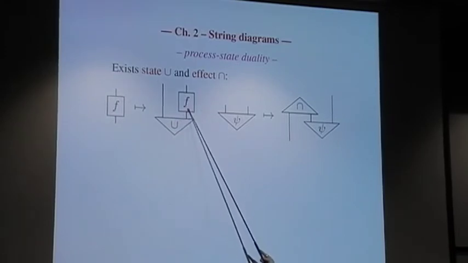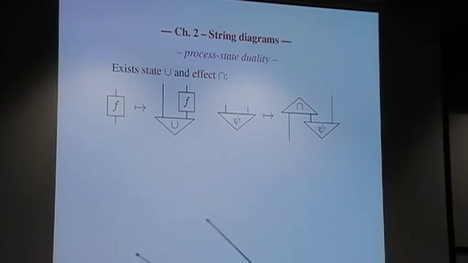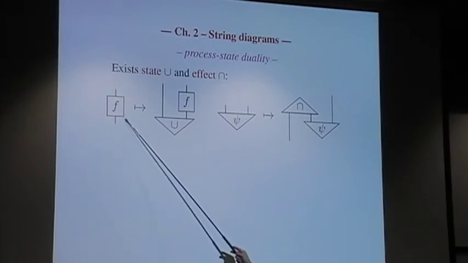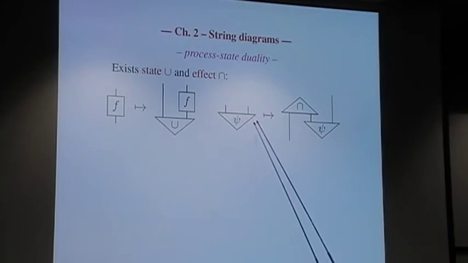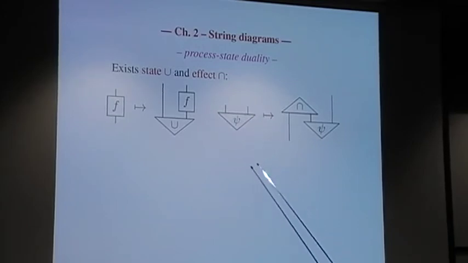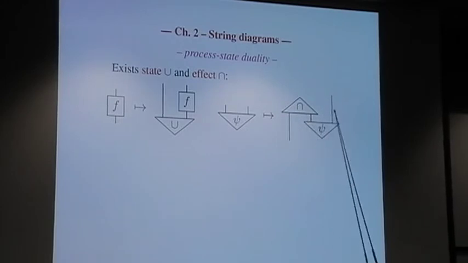If you apply a process to one side, then you get a two-system state which maybe encodes that process. Maybe we have to put some requirements on this special state in order for that to be the case. Physically, you would think of this as a Bell state, and you apply a process on one side, and then you hope that the process is encoded as a two-system state. So this is the map which translates a process to a state. Now how can you build a map which takes a two-system state and turns it into a process, which means one input and one output? Well, this is the way to do it. You take one input and then you stick this thing in, like that, and as a result you get one input and one output.